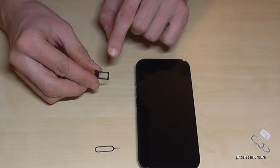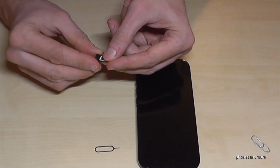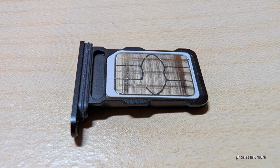At the SIM tray, you're able to insert a nano SIM card. So let's start with that. You need to press it like this, so the contacts are down on top. And yeah, this is how it should look then.